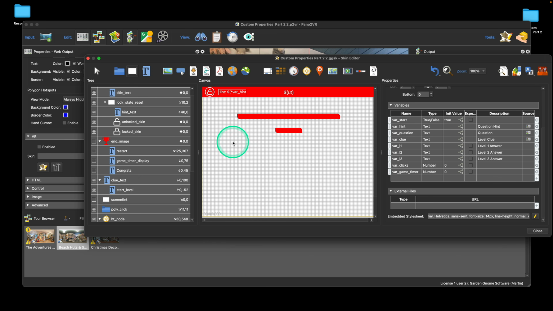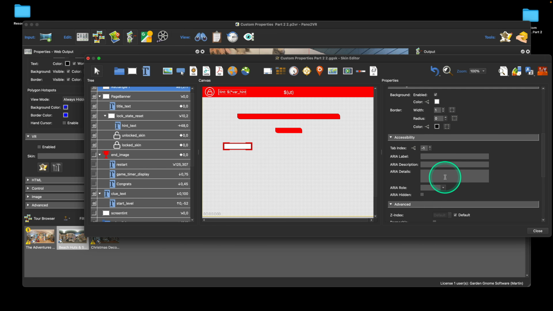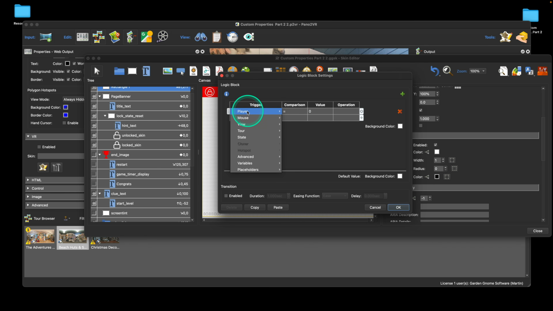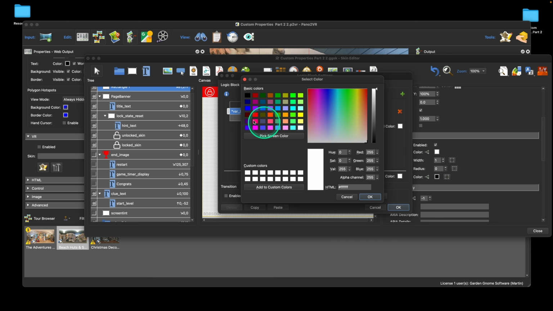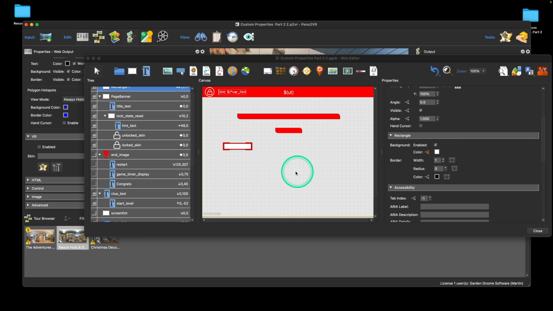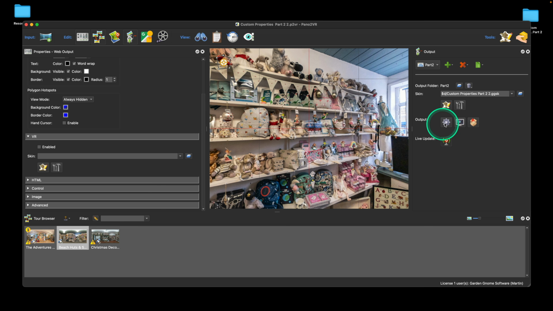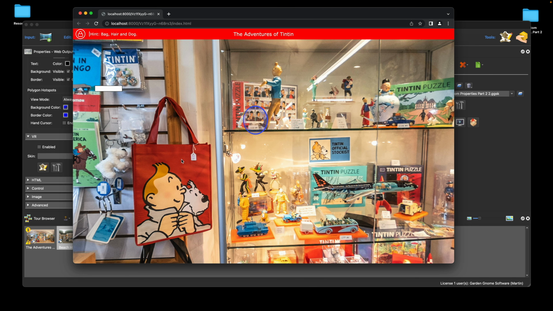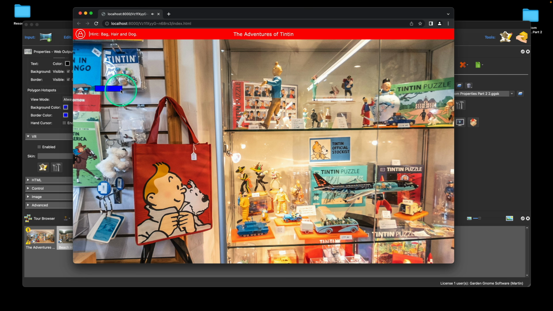If I was just to grab a rectangle and stick it in there, let's say placeholder or either variables. Let's do level 1. If I was to say that was going to 1, 3, let's just turn that blue. Okay, so let's create the output. And here, for argument's sake, let's start the level. If I go 1, 2, 3, nothing. If I reset that, if I get it wrong, 1, 3, boom, we've gone blue. So you can use those logic blocks to do whatever you like.